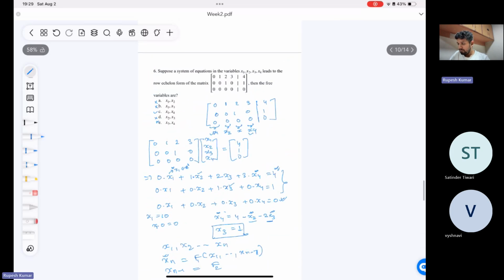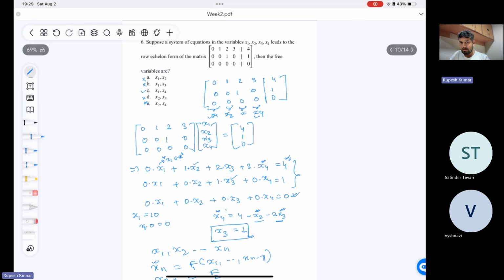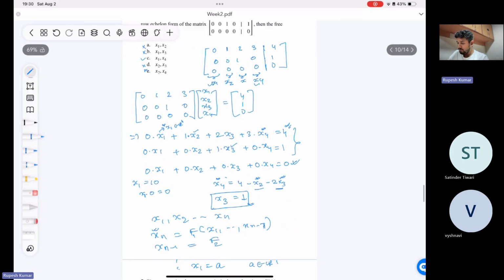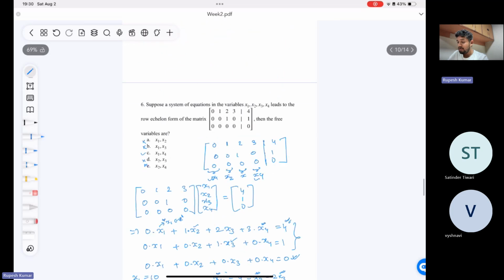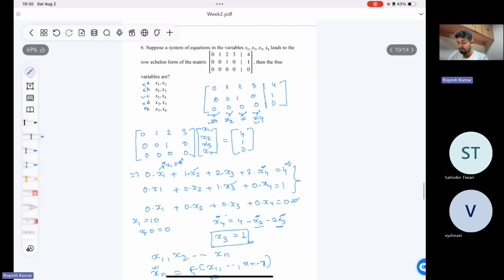Right? Now, if you change x1 by any value, the system of equations won't change. That is the concept of pivots. If any of the variables has a pivot element as its coefficient, then it is responsible for changing the point of coincidence. That is the main crux. So you need a fixed value of x2 and x3 in order to ensure that the system of equations is satisfied. You can choose any value of x4, and any value of x1, and it will still be satisfied. That's the main idea.